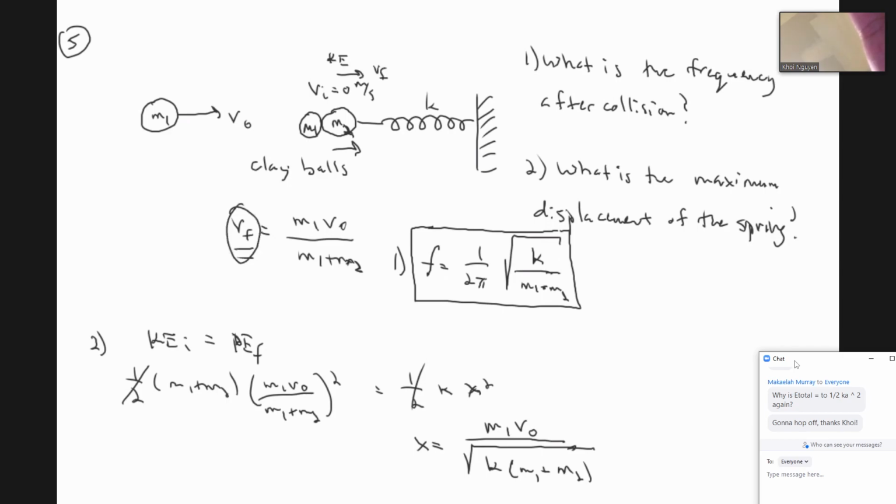And then we're going to move it to compress the spring. And the spring's going to be super compressed at this point, and that's the maximum displacement that you have from equilibrium. And so you compressed it, so then you're converting that kinetic energy to all potential energy. Okay, yeah. The kinetic energy that you have after the collision, because when things collide, it's still going to keep on moving, right?